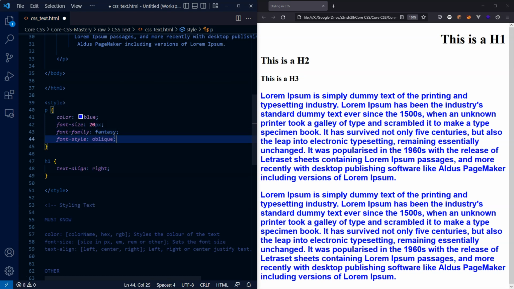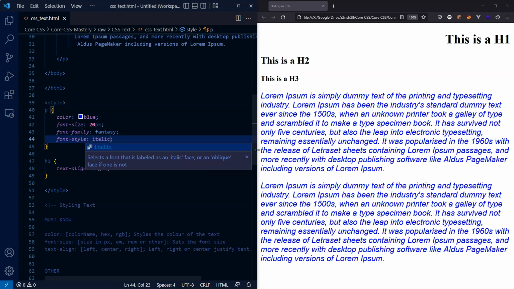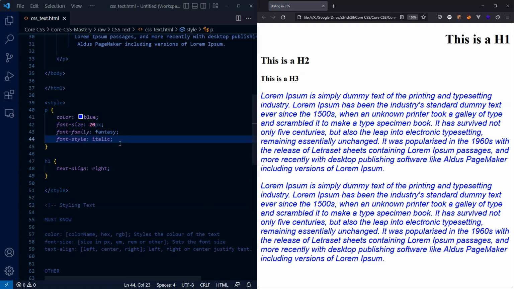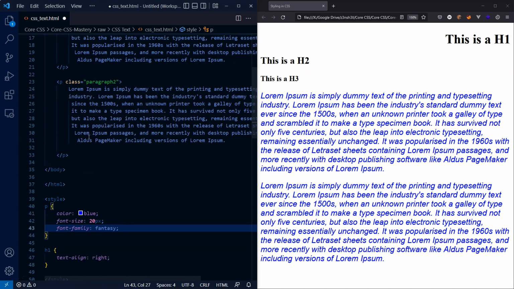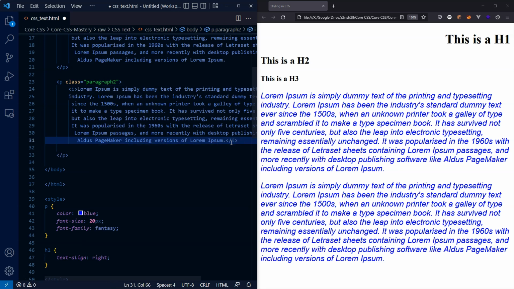Let's try that one out. And let's see if there's any difference between oblique and italic in this case. Now, honestly, this is not a property that I really ever use, and the reason is fairly straightforward. If I wanted an italic, I would actually use the HTML I tag in most cases. Let's try that on the second paragraph. But depending on what we want to achieve, we obviously can use CSS to create italics. So you can see there's no real difference there between font style italic and the I tag used in HTML.